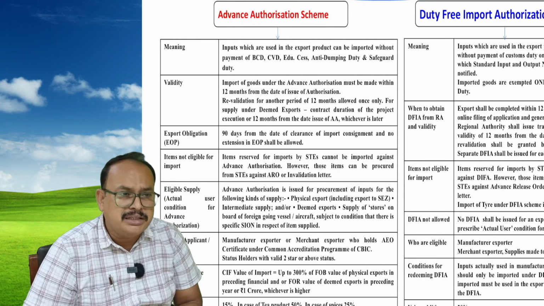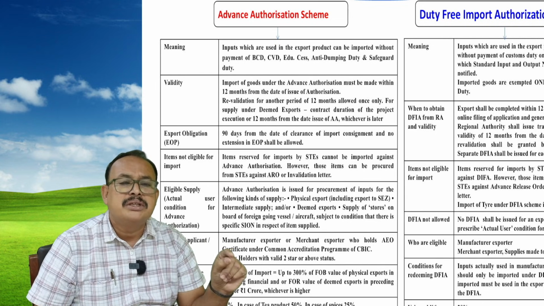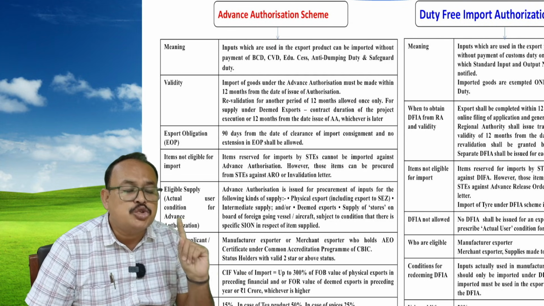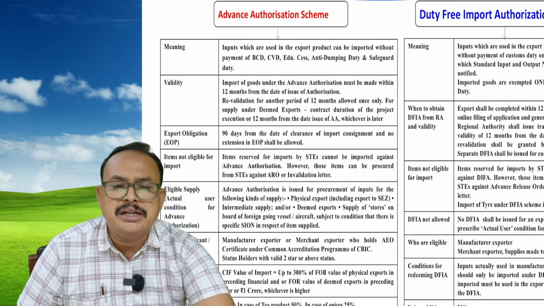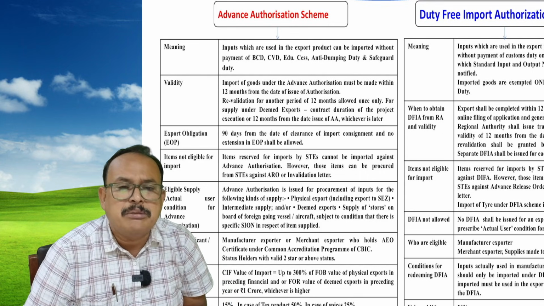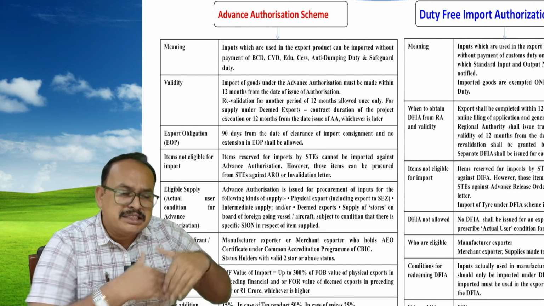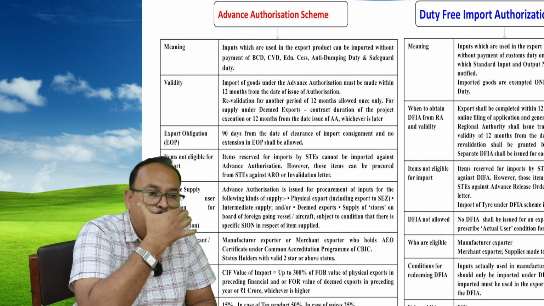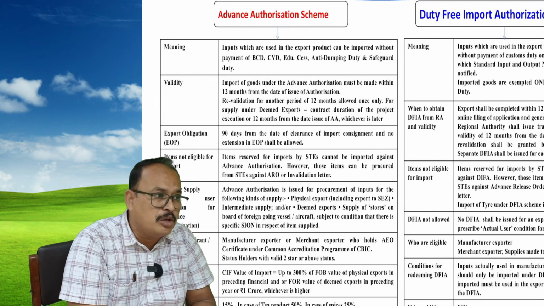If I got this license, it is very clearly mentioned that import of goods under the advance authorization must be made within 12 months from the date of its authorization. Permission granted to me, from the date of granting the permission, within 12 months I should import. It can be extended. Revalidation, a further period of 12 months is allowed. After the authorization, import should take place within 12 months. If not sufficient, further revalidation will be a further 12 months.